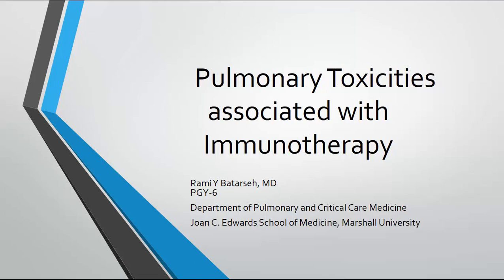Now, immune therapy in malignancy, they are mainly now targeting two arms. One of them is using antibodies that are directed against the programmed cell death protein 1 and programmed cell death ligand 1, PD-1 and PD-L1. The other arm they are using now also is cytotoxic T lymphocytes that are targeted against B lymphocytes. That's used in treatment of malignancies, mainly hematologic malignancies, CLL, I think AML and non-Hodgkin's lymphoma are the targets that we are using for now.